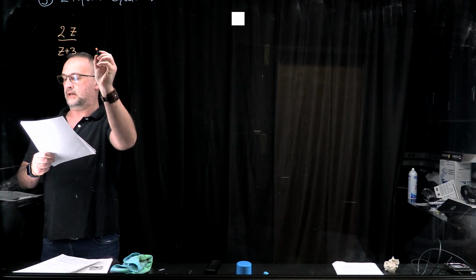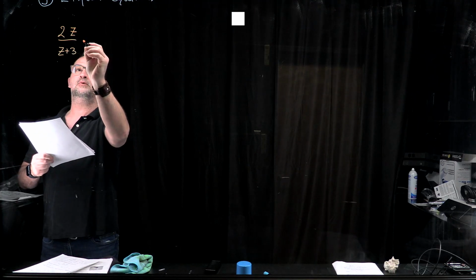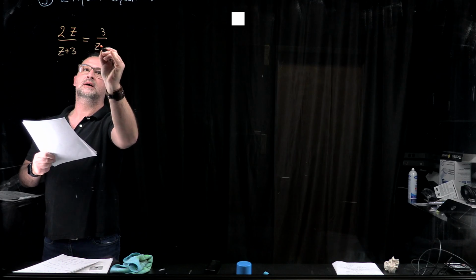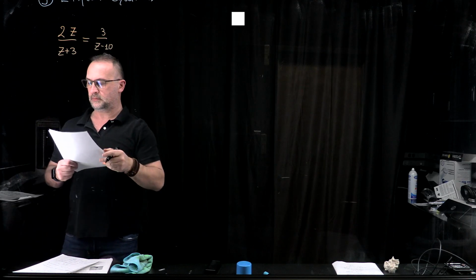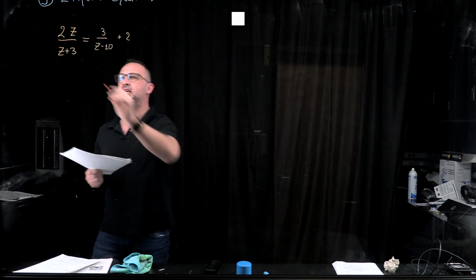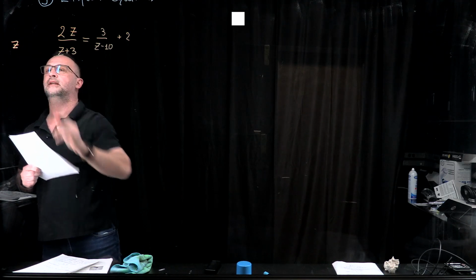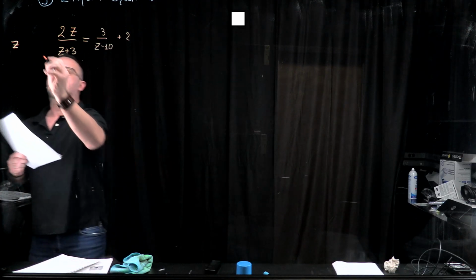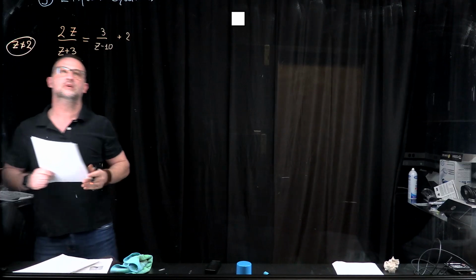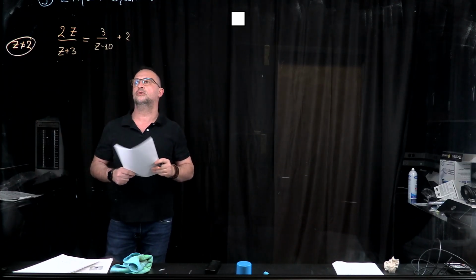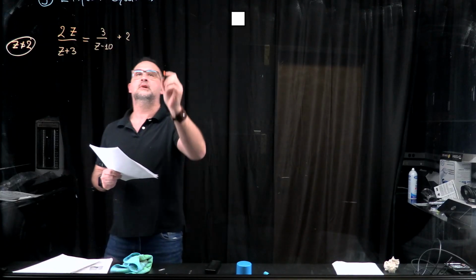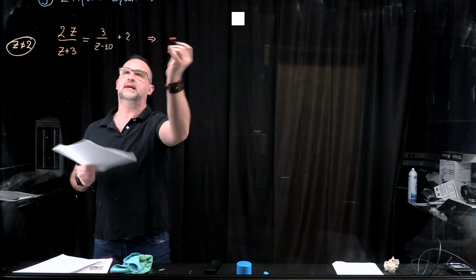And that is, do I have this right? Yes, equals 3 divided by z minus 10 plus 2. Now, if you noticed, I have the z with the line in between, so I do not confuse z with 2, right? These are two different things. So it's a good practice to try to separate what is what.